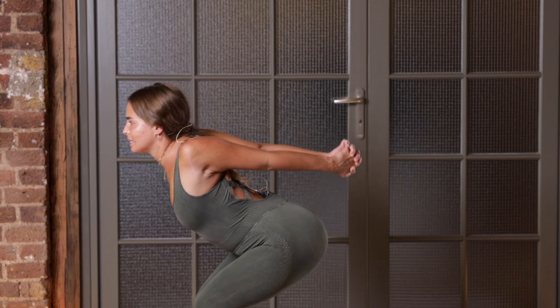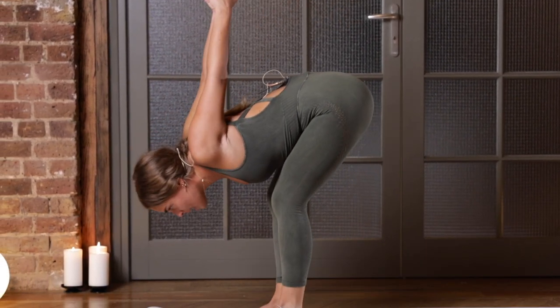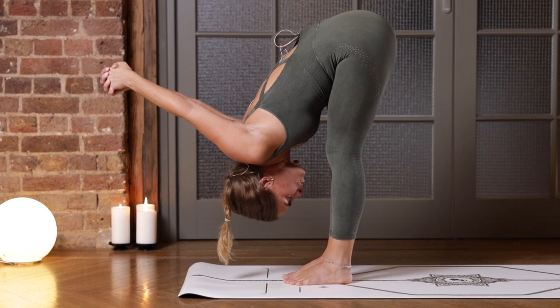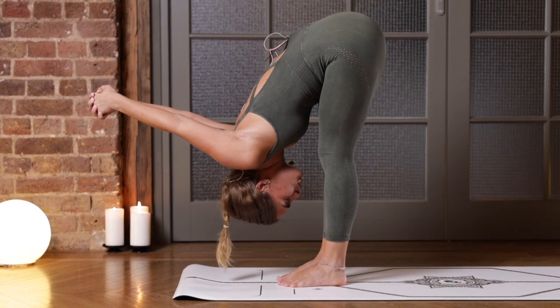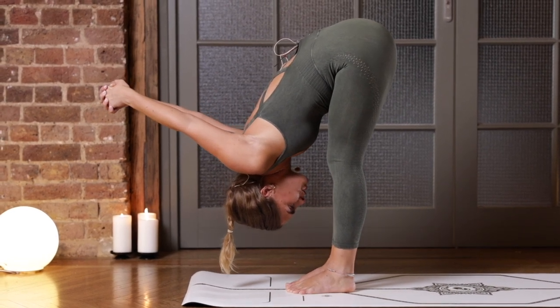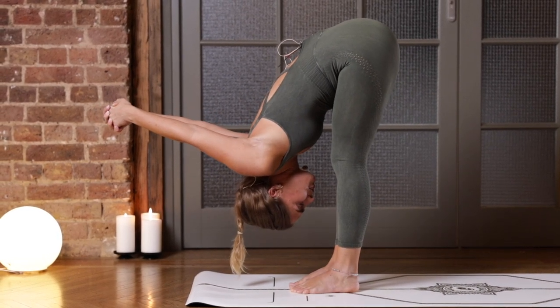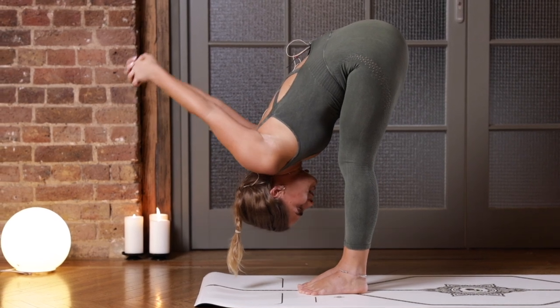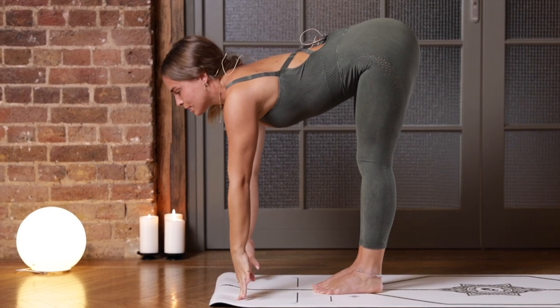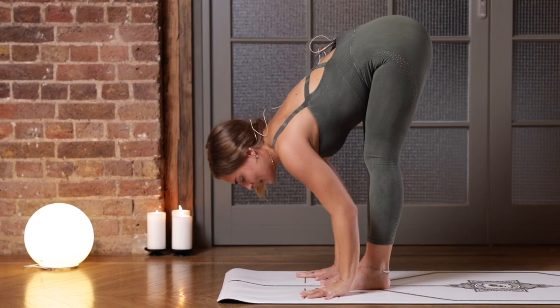And then allowing the belly to come down towards the thighs and the hands to reach all the way above the head, at least energetically, towards the floor in front of you. The knees can be soft here. Allowing the shoulder stretch. Releasing the hands all the way down. Inhale, find your halfway up, lengthening the spine. And exhale, plant the hands.